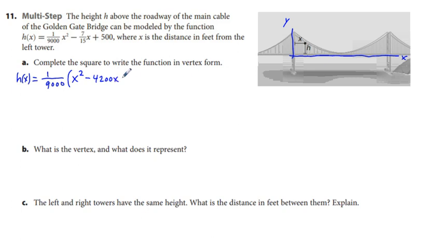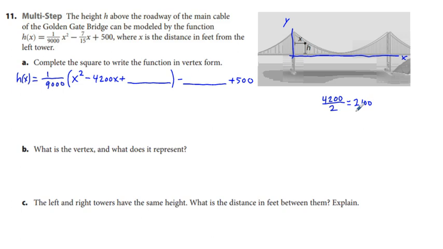And then we're going to have plus some number here, which we're going to find. And then we're going to subtract that same number outside here. And then finally add 500 at the end. So it's the same principle we used before for problems 7 and 9, but the numbers are smaller or larger depending on how you look at it. So let's go ahead to the right and take this 4,200, that coefficient of x, and divide that by 2. And for that we get 2,100.